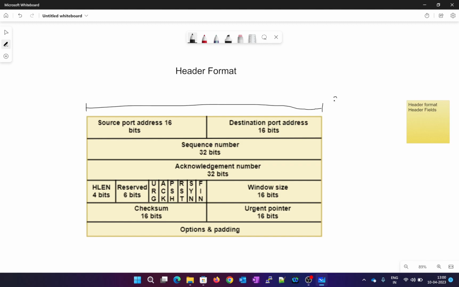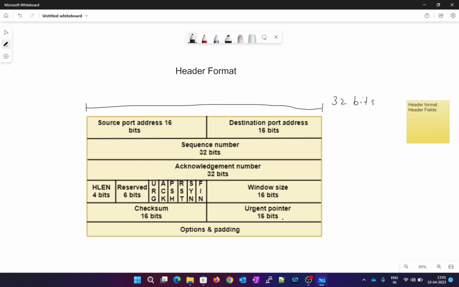And you have a 16-bit source port address, a 16-bit destination port address, a 32-bit sequence number, an acknowledgement number, then a header length, reserved bits, and all these flags: urgent, acknowledgement, push, reset, syn, finish. All these are 1-bit flags, and you have a 16-bit window size, 16-bit checksum, urgent pointer, etc.